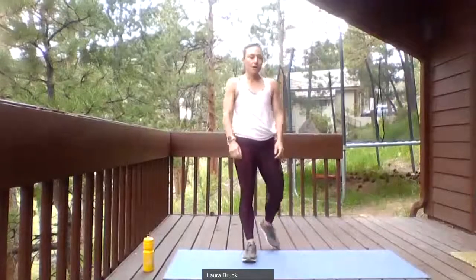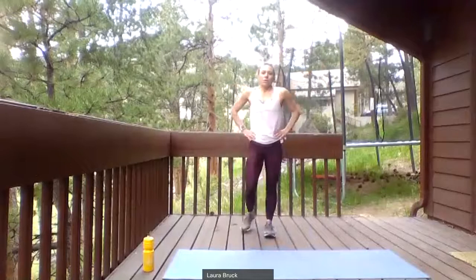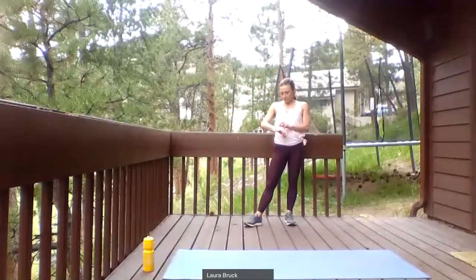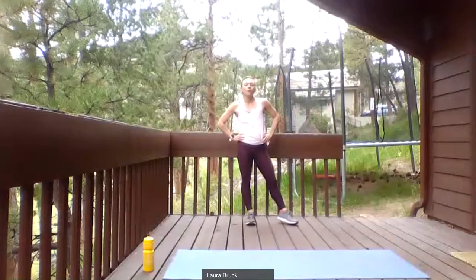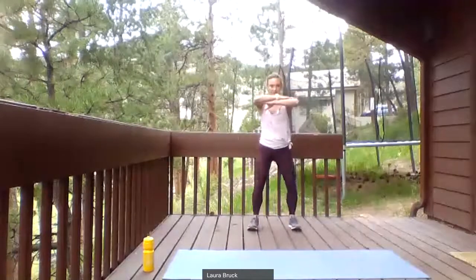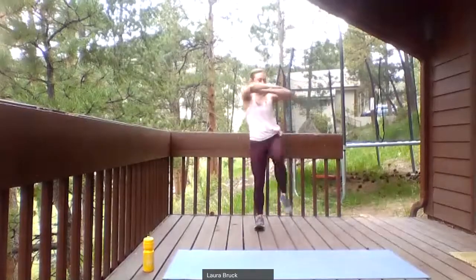Nice job. Okay, squat with crossbody crunch. Got 10 seconds. Okay, here we go. I dream of genie arms. Ready? Let's go. Squat down. Twist. Bringing that knee up.